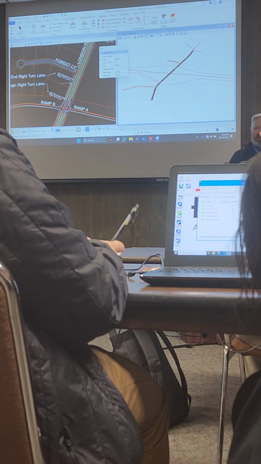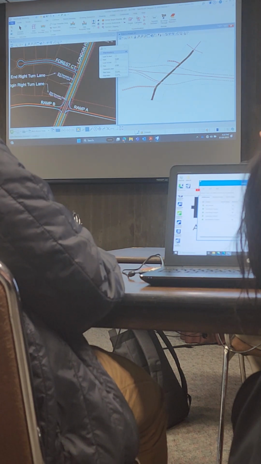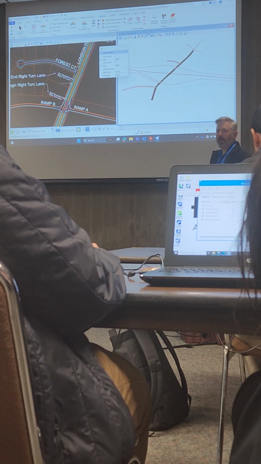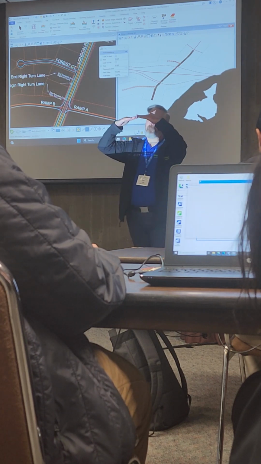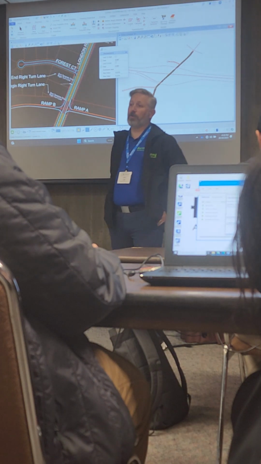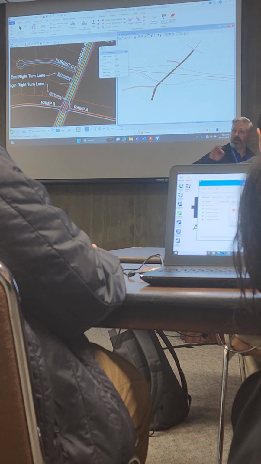Because everybody here is predominantly Geopack users, right? Maybe? Okay, so I'm going to do the Geopack answer first, then I'm going to do the En-ROADS answer second. So for Geopack, you remember when we do a pattern line and we bend it? We bend it so we could get actual proper slope in our cross section. That's what a secondary alignment is, more or less. It's going to give you that effect.